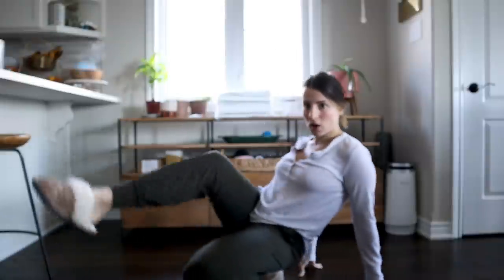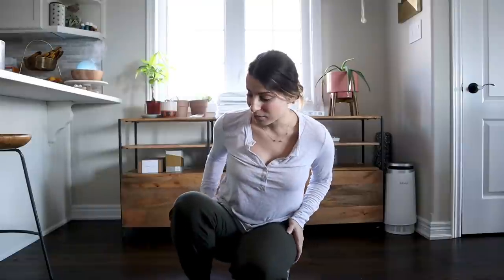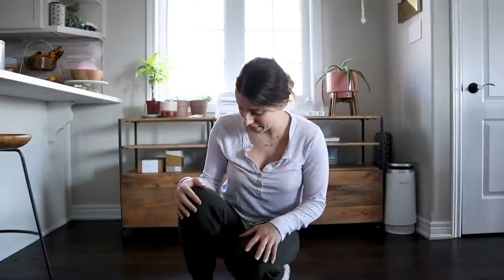Fun fact, these are the pants that I gave birth to Sage in. I remember standing at the edge of the hospital bed while my water was just breaking all over them. Fun times. So yeah, they are now my cleaning pants. I almost wanted to throw them out because I had very painful memories wearing them, but they're Lululemon pants and I ain't throwing them out. So we're using them for cleaning.